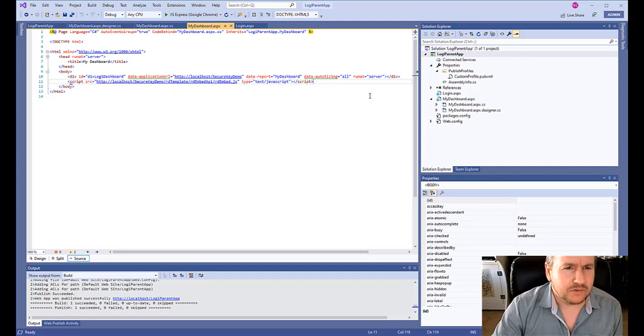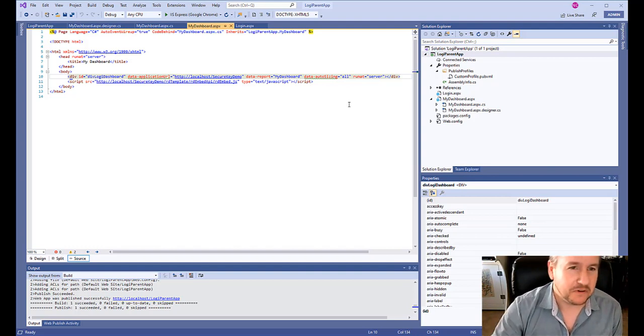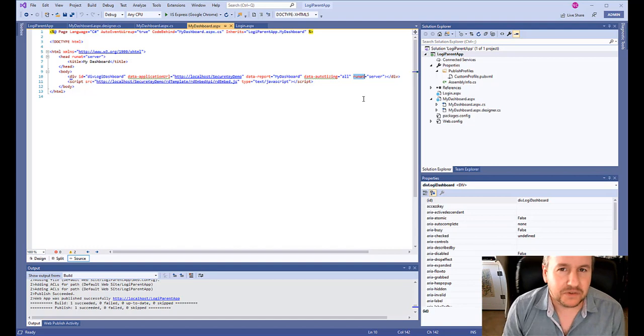Now, where is the SecureKey attribute, you ask? It's not here. One of the reasons it's not here is because it's not known yet. The handshake has to be done at runtime, so it's impossible for you to just hard code a SecureKey. Also, if you did that, it wouldn't be very secure. So we have runat=server, and that tells the .NET server that when this tag is rendered, there's some code behind that has to run before it gets rendered. So let's take a look at the code behind.